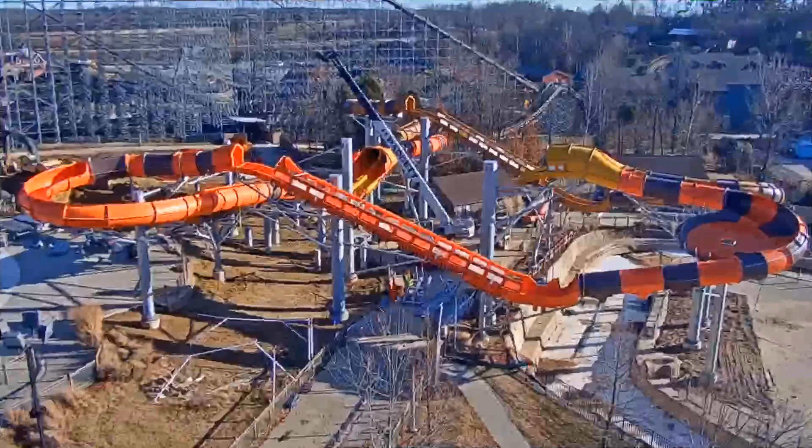As you can see, most of this water coaster is complete. You can definitely see there are a couple of sections where both of the rafts are going to go side by side — those pieces that are going to meet together look to be almost completed. It looks like all the sections that go over the Bahari River are now completed.